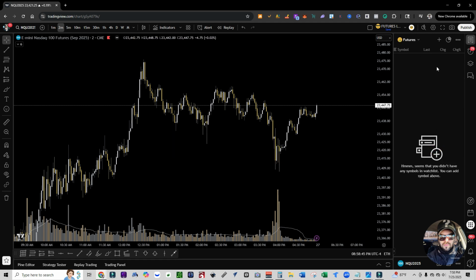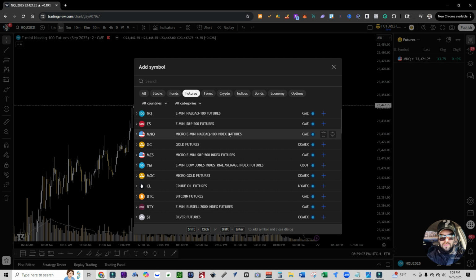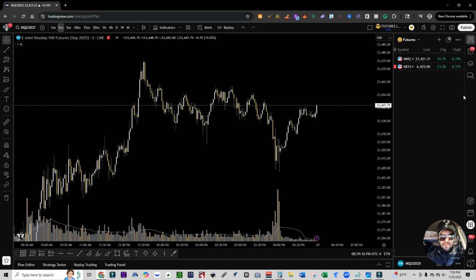And then if you want to add symbols, you just come up here, hit the check mark, and then you want to come right here. They have all stocks, funds, futures, forex. If you're interested in futures, come here. Like I said, NQ is like the big dog, right? That's a big contract. I don't trade that one, I trade this one. So let's say you wanted to add this one, you just hit the plus button, and there you go. And if you want the correlating asset, which is ES, and you want the mini of that, this is the one that you would put over there. So that's how you add symbols to your list.